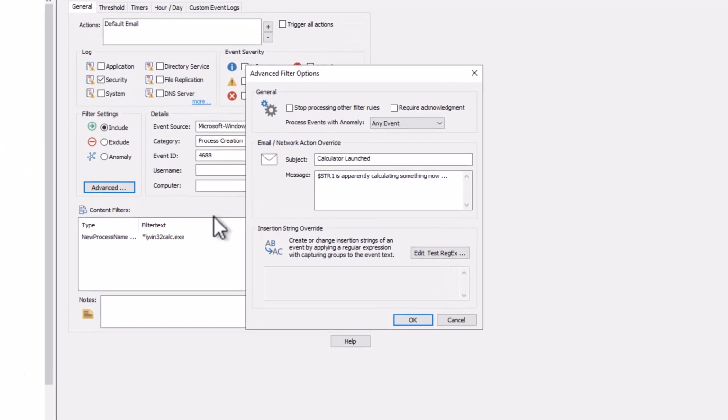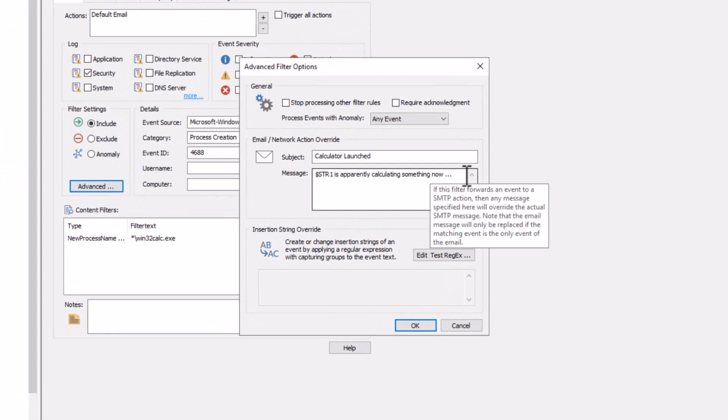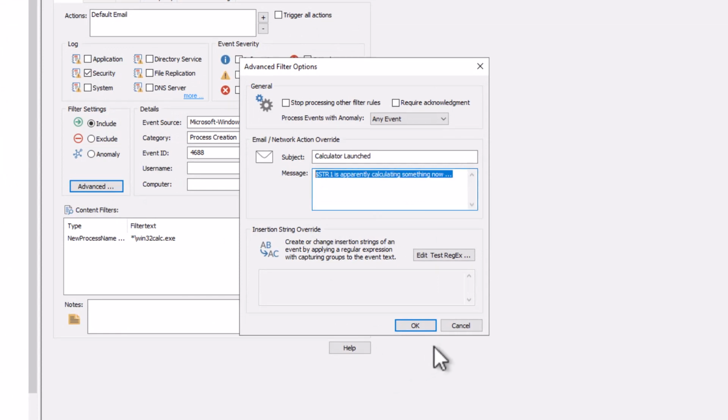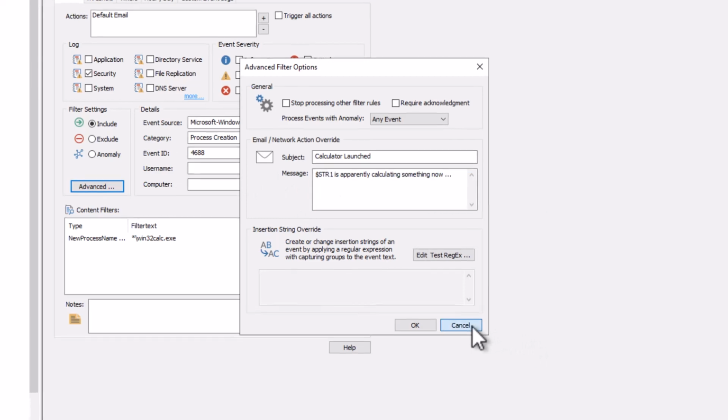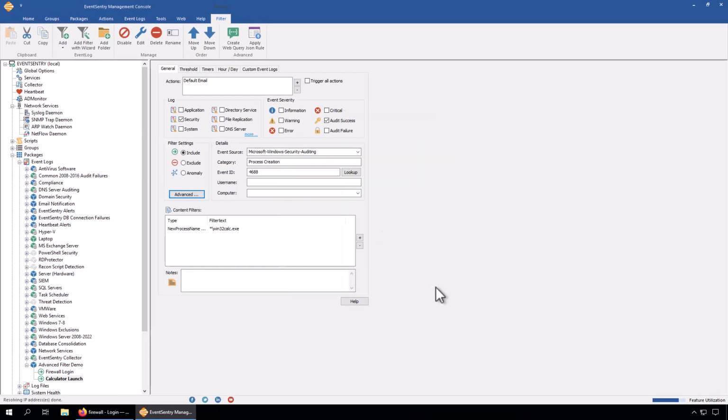So here I showed how you can completely change the alert that's being sent out into something more digestible, for example. So instead of getting a long email with 15 different fields about processes, you can simplify this and just say user so-and-so is doing something and so forth. Now this works great for Windows events, but sometimes events don't have that structure. They don't have insertion strings.